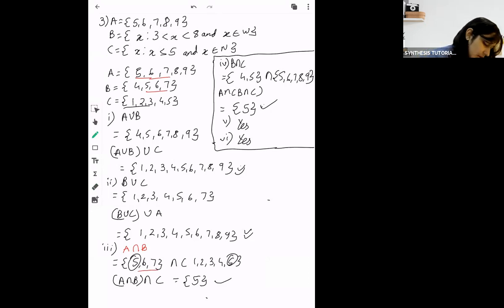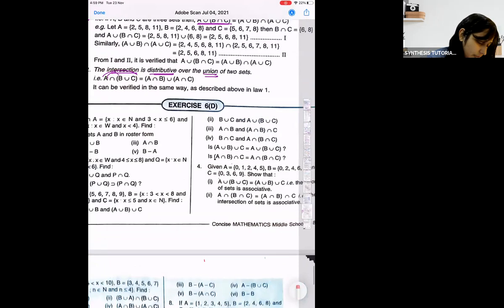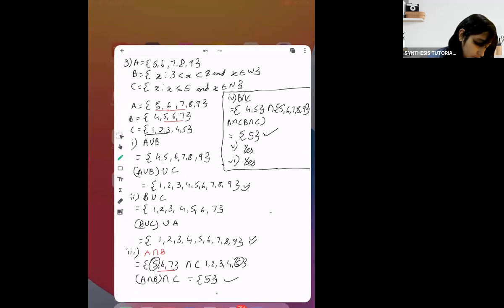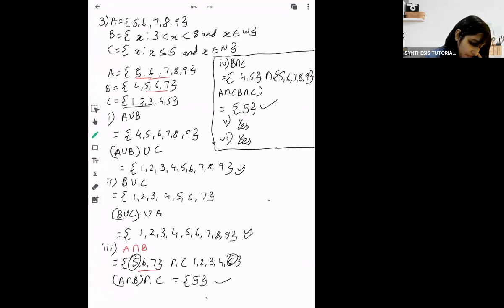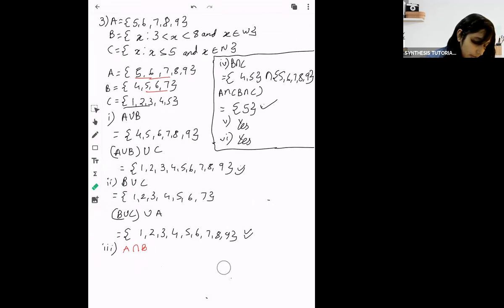Oh no. Is it A intersection B or B intersection C? A intersection... okay. And then A intersection B intersection C. Gotcha. So I don't know what they've done यहाँ पे. हाँ, A intersection B तो क्या हो जाएगा guys? I'm just going to erase this because this is getting confusing. So A intersection B तो तुम्हारा होना है 5, 6, 7 जो मैंने highlight किया है, ठीक है? So A intersection C is this.